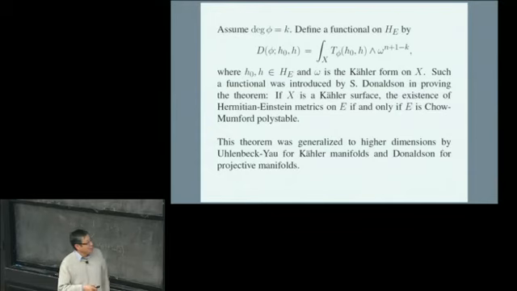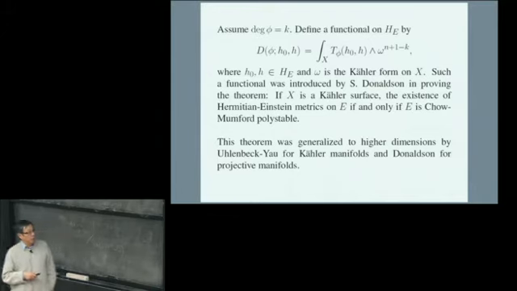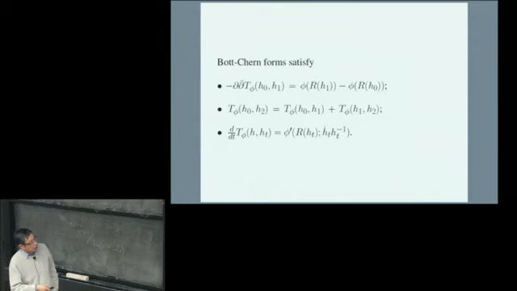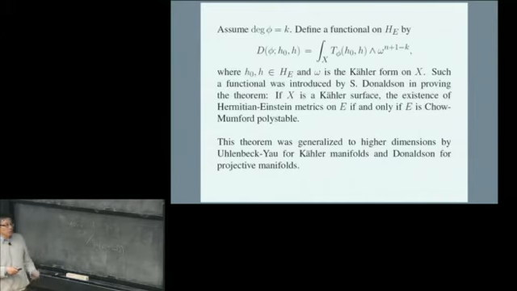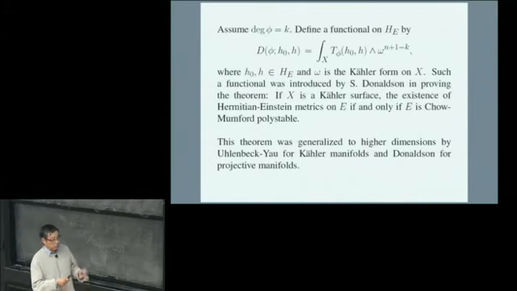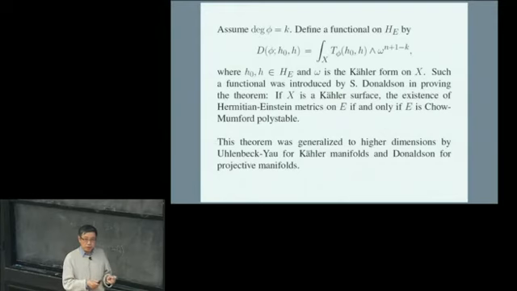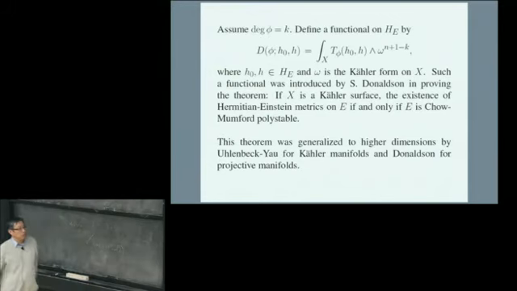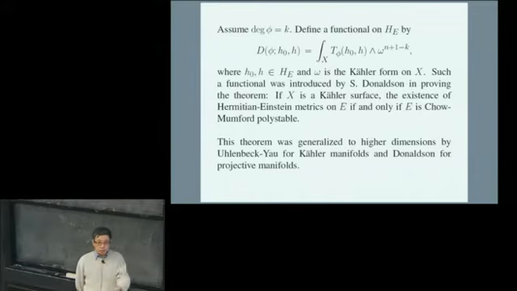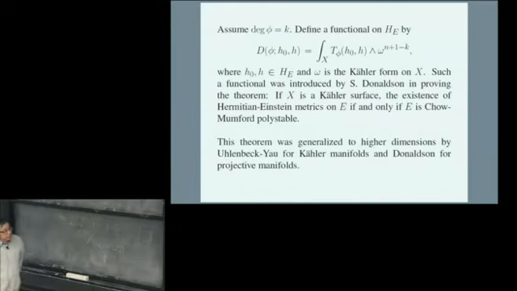Since this is just to warm you up, from the previous properties of this transgression form, you can easily check this is a well-defined functional. Of course, this functional is a function on H, but it depends on the base metric H0. But because of the second property, even though it depends on the base metric, its critical metric does not depend on the choice of base. In other words, the derivative of this functional does not depend on the base. You have a function defined up to an overall constant, so you just replace it with its exterior derivative, which is a one-form.